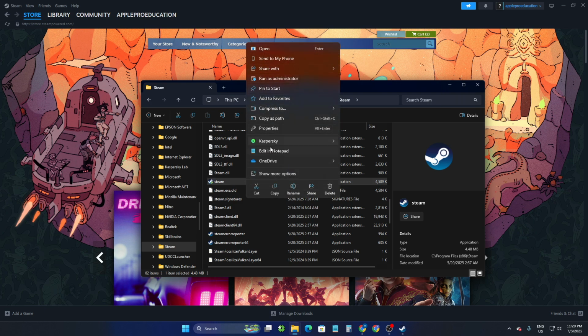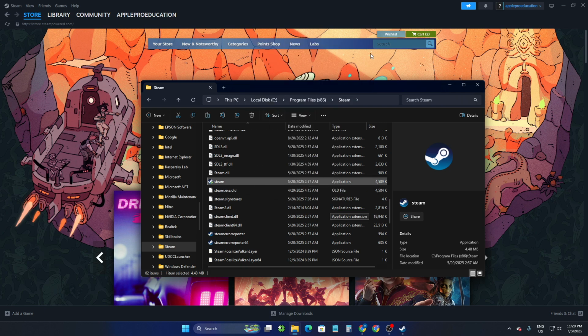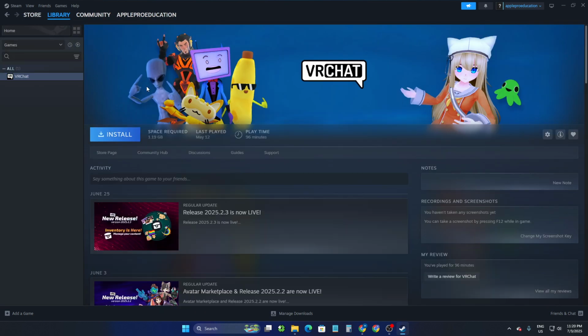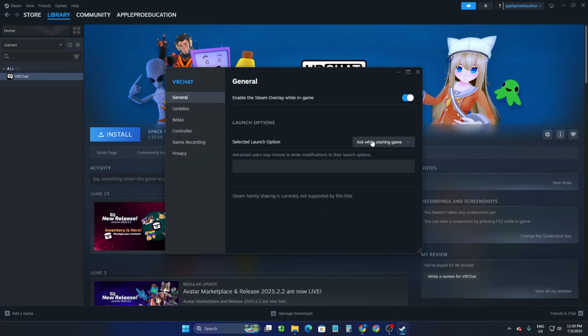right click on it and copy this application here. Now when you have copied it, you have to go to the library. For example, you are facing this error for this game here. Now you have to simply click on this gear icon and go to the properties, where you can find this. Let me show you.